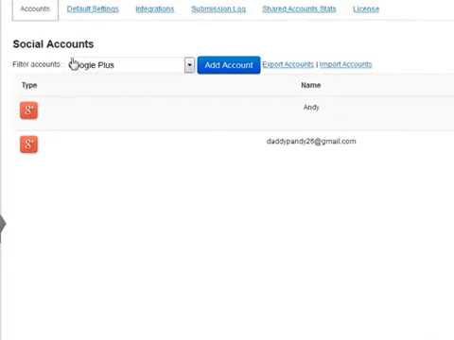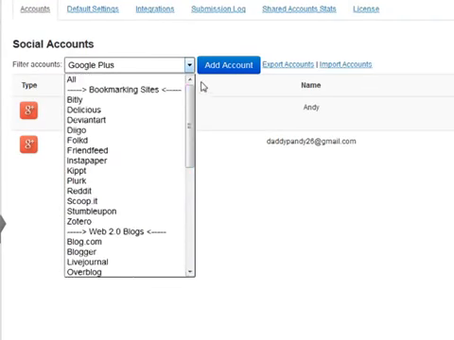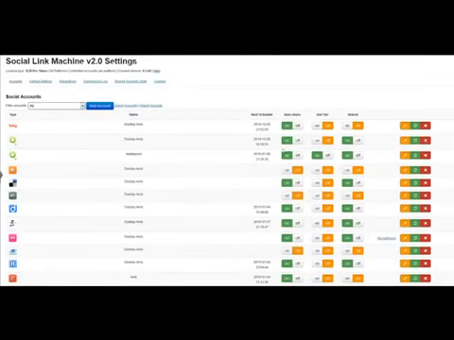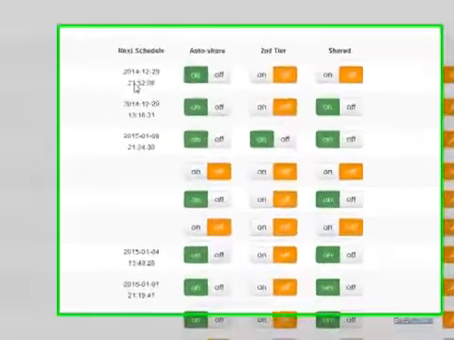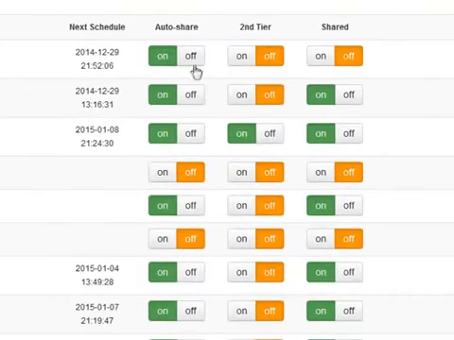And yeah, I will just show you one more thing, going back to this accounts here. From this main screen here, you can see when the next scheduled date is. You can turn off any platform, or should I say any account, anytime by just doing that. If you want to make something second tier, you can turn it on as a second tier. With the Pro version, you can add more.